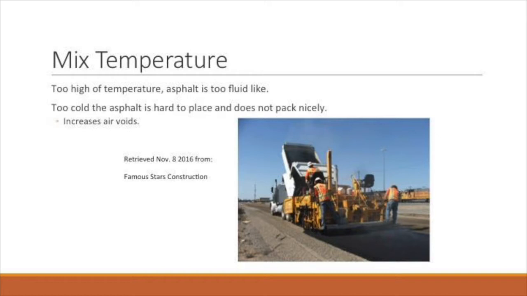Temperature of the mix when it is being placed is also very important. Having the correct mix temperature results in sufficient maneuverability and compactability of the pavement. If the mix is too hot, it becomes fluid-like, which is not ideal for compaction. If the mix is too cold, the asphalt is not easy to place and the quality of compaction is not great. Packing in cold asphalt can result in more air voids in the pavement.